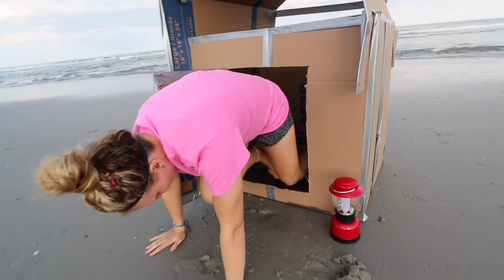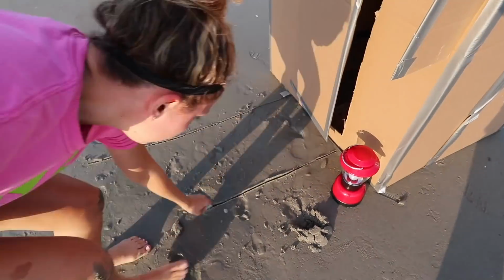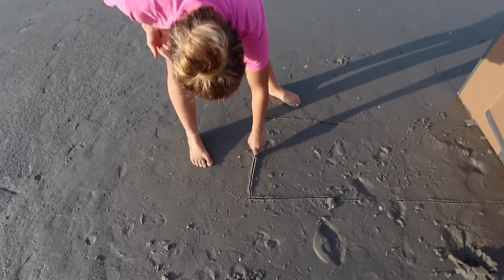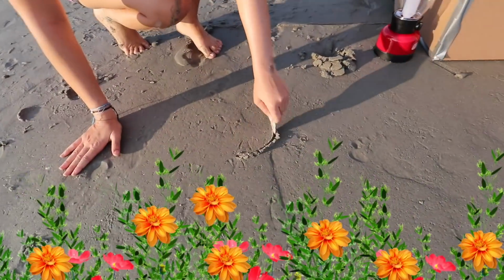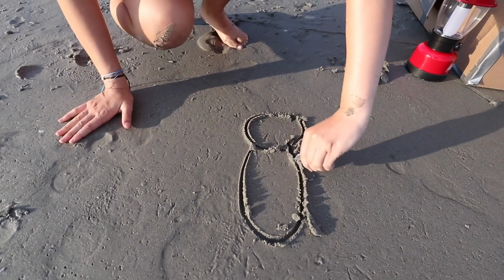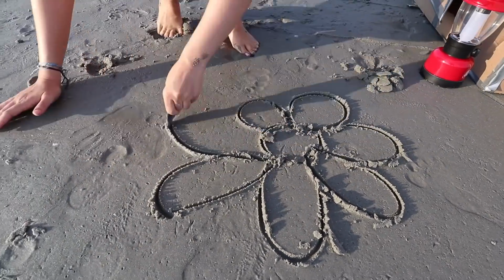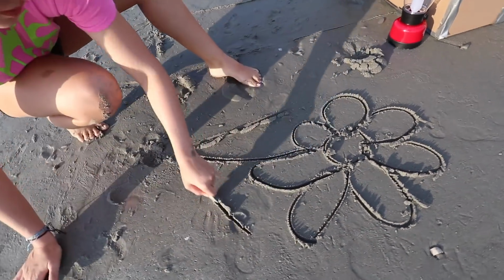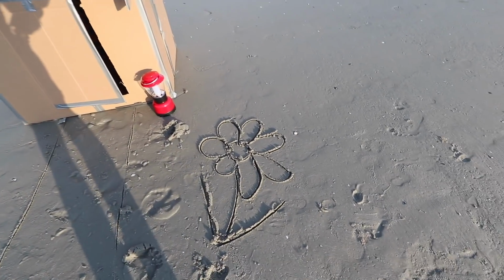Ooh, this is so cool. Ready to decorate this thing, Grace? Yeah, I'm gonna make it the most epic beach shack ever. I'm gonna make a cool patio. This will be our driveway. Okay, I'm gonna make a garden, like a flower garden. Ooh, flower petals? Yeah, this is a flower. Here are the petals. Here's the stem. Oh, that looks awesome. It looks so good. We got our walkway. We got our flower garden.